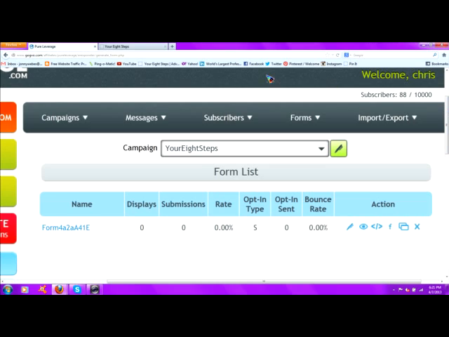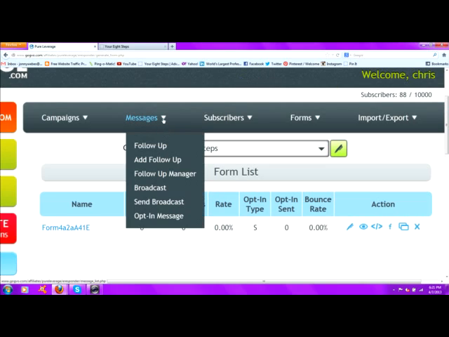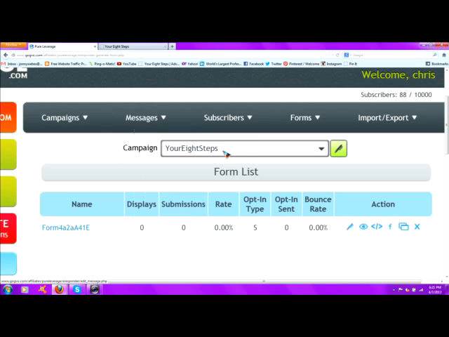And you can add follow-up messages to introduce yourself to your prospects by going to Add Follow-up through the Messages tab and create a follow-up message to welcome them to your 8 steps directly from you. And that is very easy to do as well. You just can't be afraid to try things. And one of the things you will want to do is test your page, the page that shows up in your 8 steps that you just put the form onto. You'll want to click on the link for it, and sign up to it and test it.